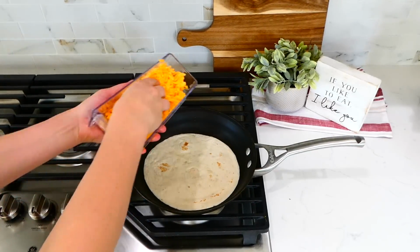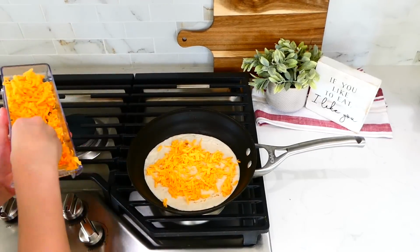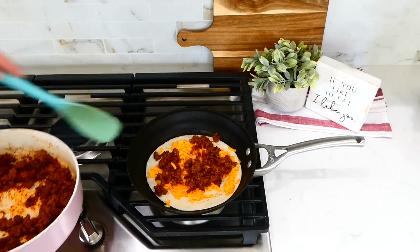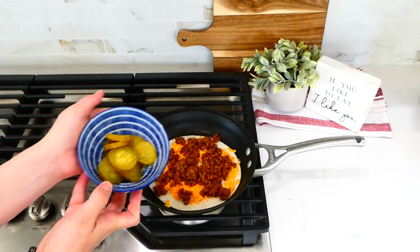Now over that tortilla, you are going to sprinkle some shredded sharp cheddar cheese on top. You could add as much or as little cheese as you want. And then over the cheese, I'm adding that ground beef mixture. This recipe makes about 4 of these quesadillas, I'd say.